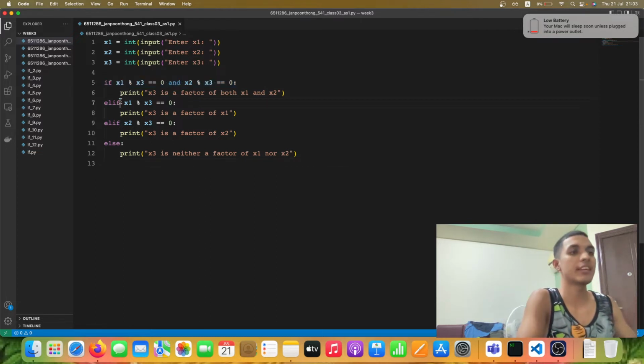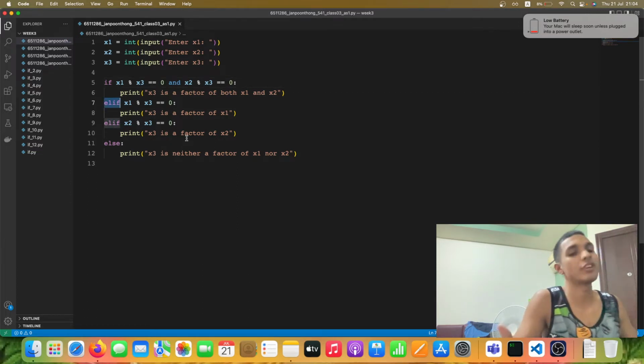Let's say this statement is true: you don't run this, you don't calculate this anymore. This is ignored, because this is true and it assumes that, okay, x is the factor of x1, done, the program finished, right? And if this is true and it prints this, done, that's it. You don't check this, you don't calculate it anymore, because it's true for both. So you just want to print this.